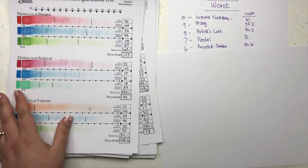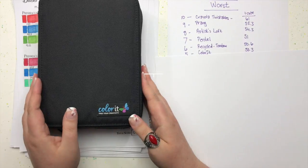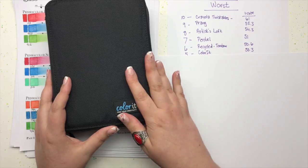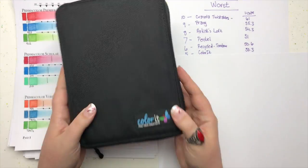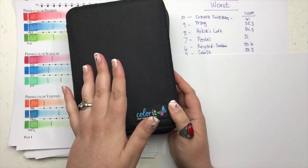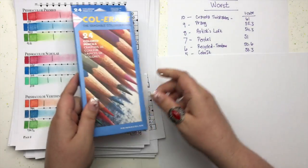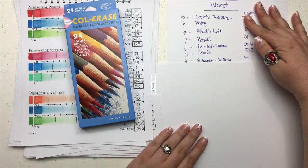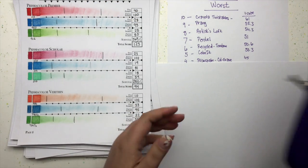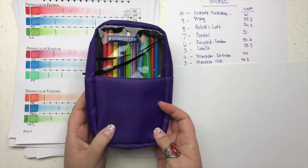Okay, coming in at number 5 is the Color It brand. And again, this is a brand that is fun to color with, and it's coming in with a low pigmentation, but they have really good packaging, and so this is a nice brand. It just happens to come low on this test. Number four is Prismacolor Color Erase. Number three is the Staedtler 1270 pencils.